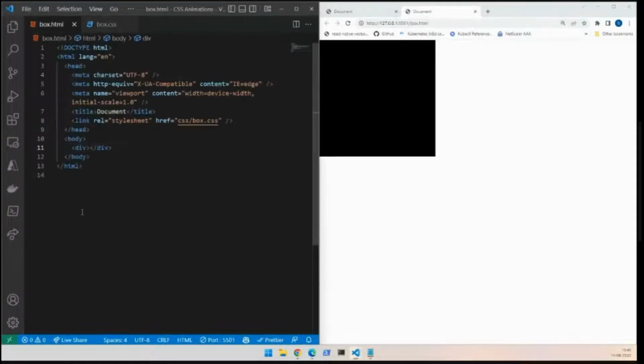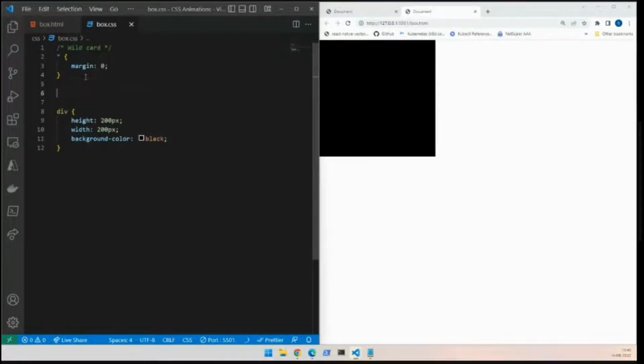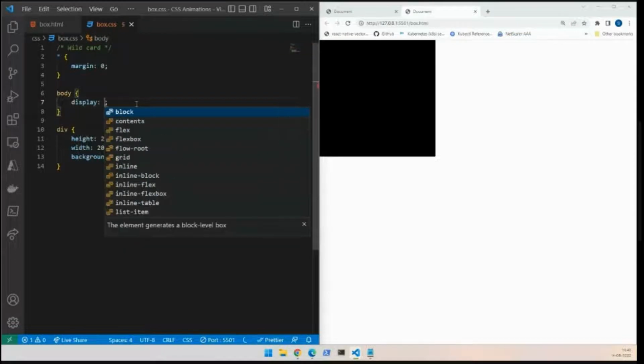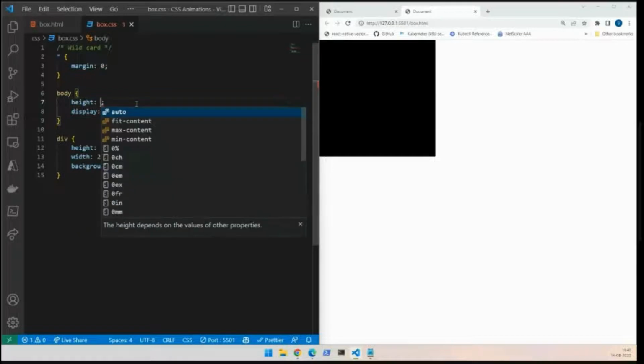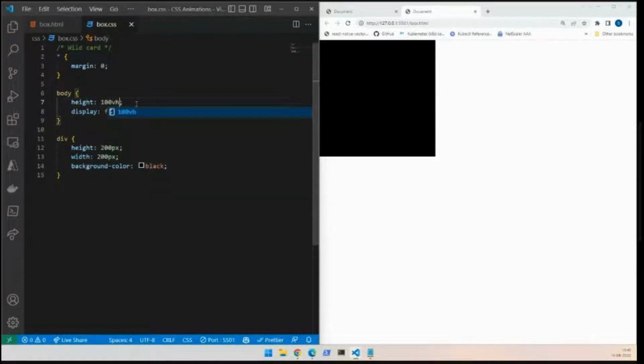Now see, your div tag is inside your body tag. Let's do something on body now. Let's write display flex. Now what this is, we'll discuss, but let me write it first. Height of 100 vh, width of 100 vw.